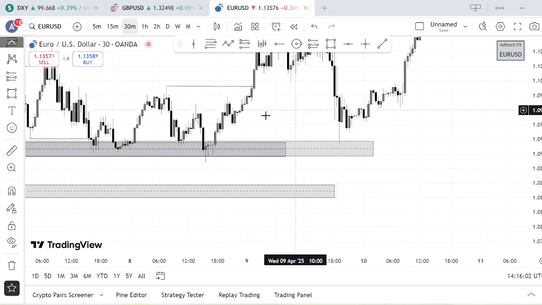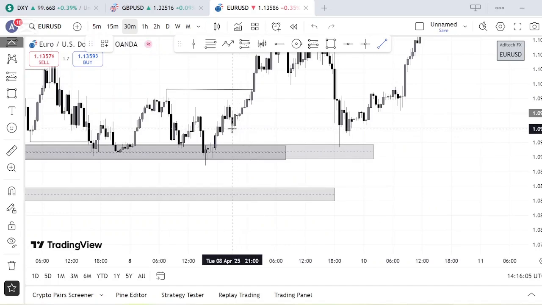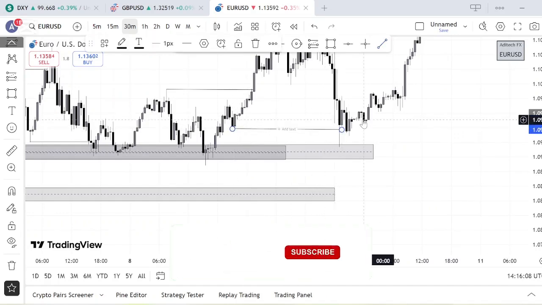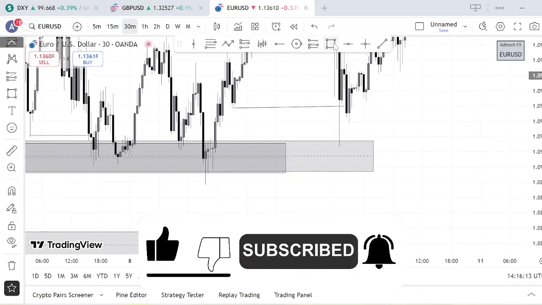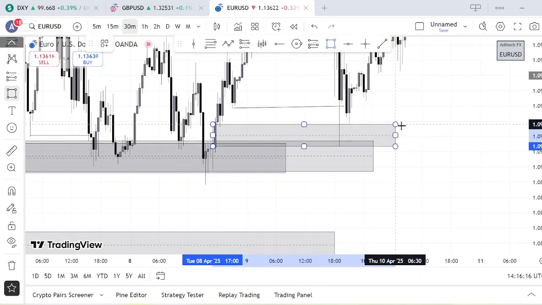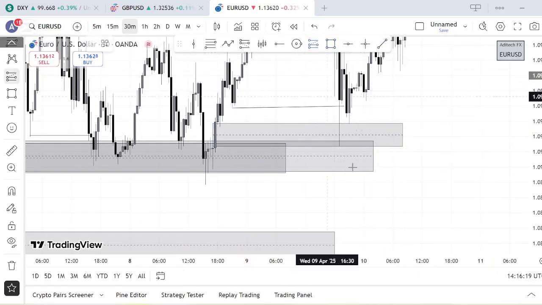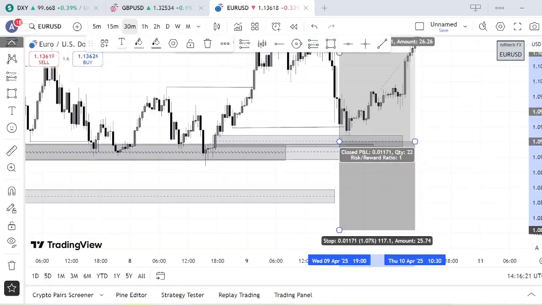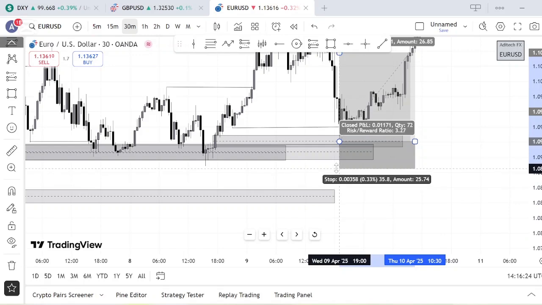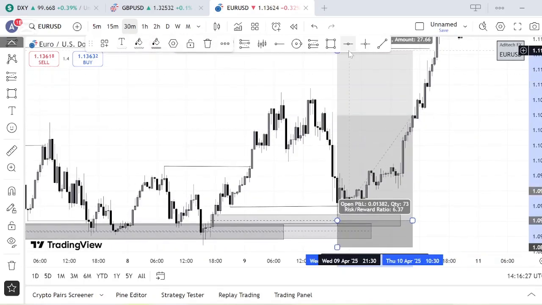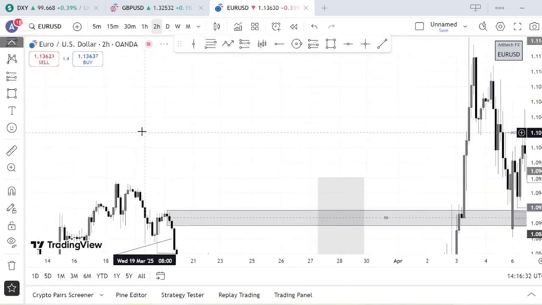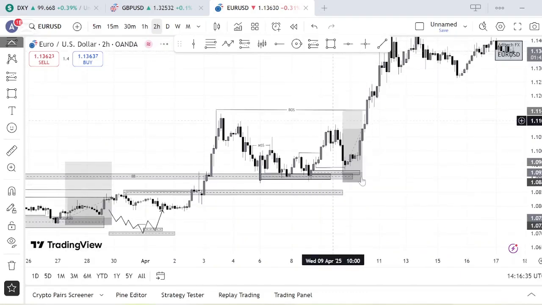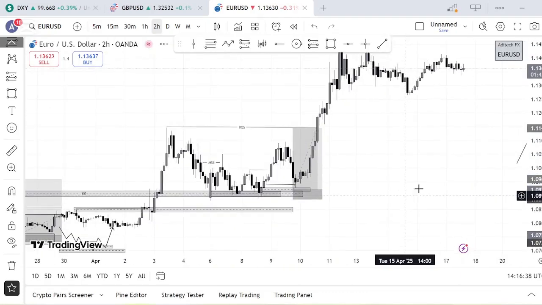This other block can also seem to be a liquidity zone because we have a fair value gap beneath it. Can you see this fair value gap right here? So price actually used this fair value gap also. So you could have caught a sniper entry right here and target the next buy side liquidity on our 2 hours time frame, right? So that's basically how it works. That's basically how the Fibonacci tool works, right?